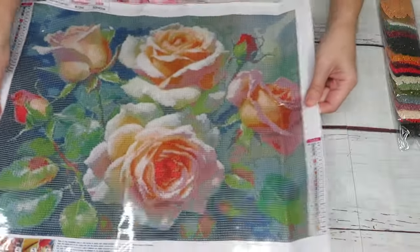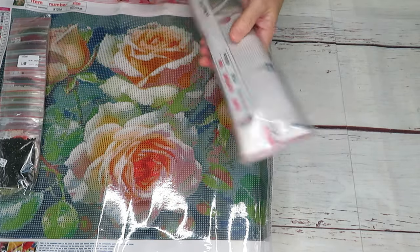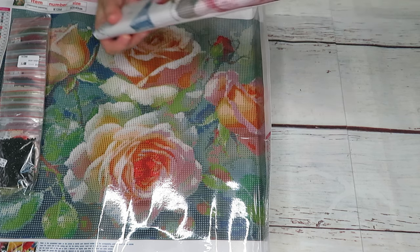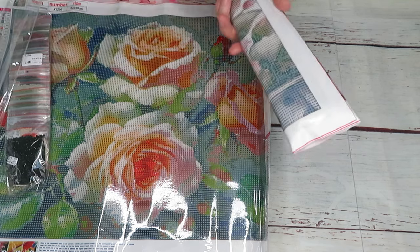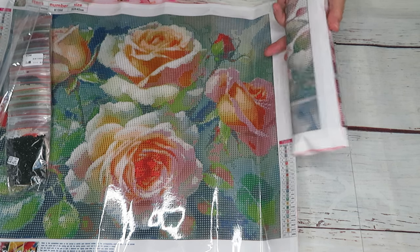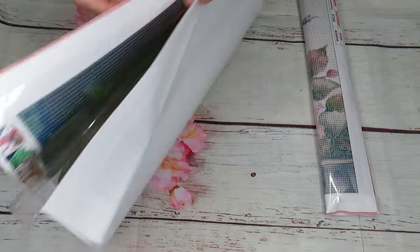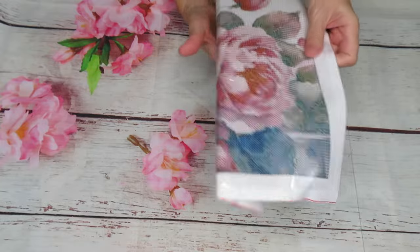Okay, so what do you think? I think it's beautiful. And this one is very, very similar. It feels heavier. Maybe this one is a bigger size. 40 by 60. Oh, and this one is 40 by 50. Okay, so definitely a little bit different. So let me pull this aside. I thought they were exactly the same, but they're not.